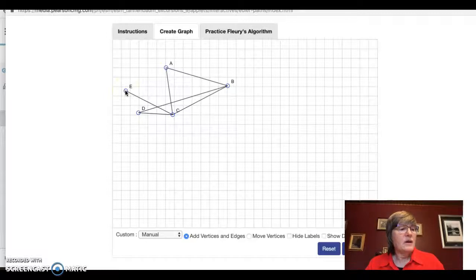And then it asked me to put EF. So I'm going to construct an EF, figuring F might be somewhere along here. And then it says to put an EG somewhere along here. And then the question it asked me is which of these edges are bridges? And you'll understand what bridges might mean more in the chapter, but the bridges would be EC, EG, and EF.